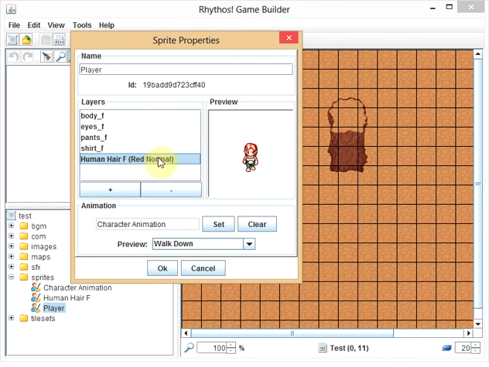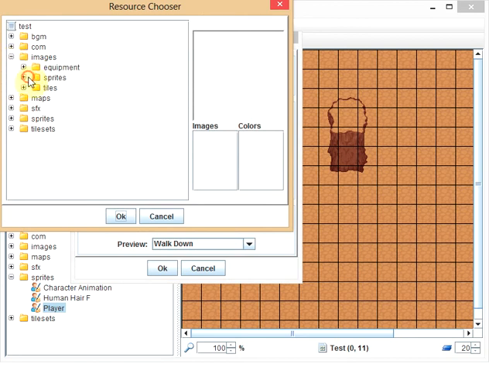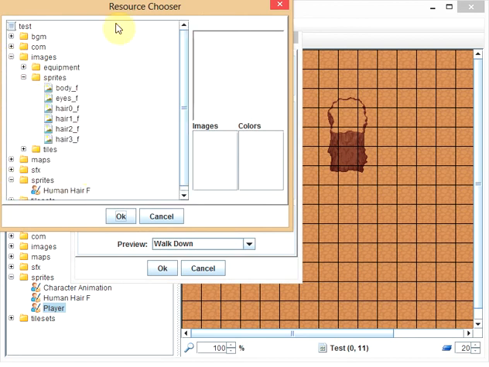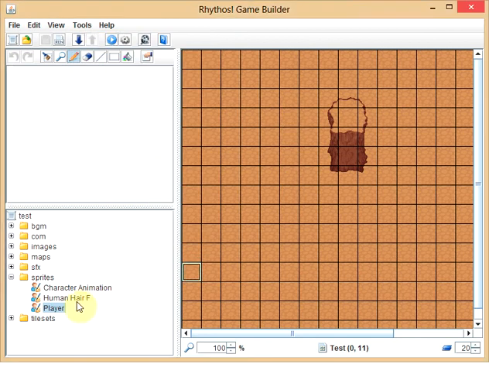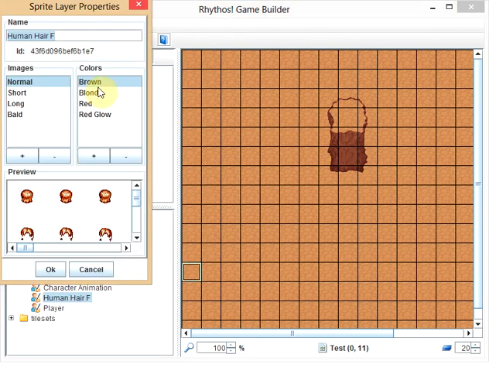And the sprite layers can be used for more than just hair, even though that's the only one I've created. Like really, instead of body, which I did just as an image, you can select images or sprite layers to add to a sprite. You could actually create a body sprite layer that had different colors, different skin colors, all color modifications. I guess I'll show that off a little bit.